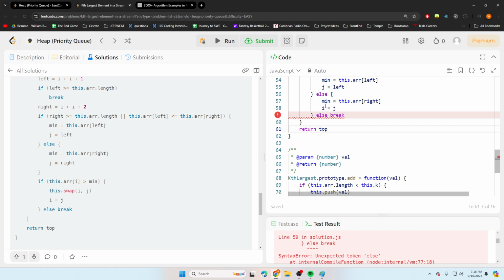Else min equals array[right]. Oh, wrong.